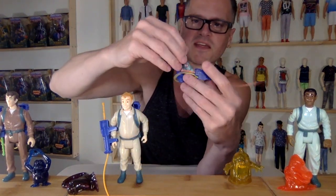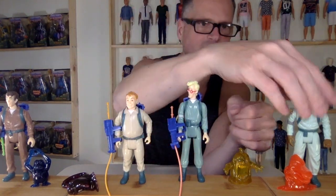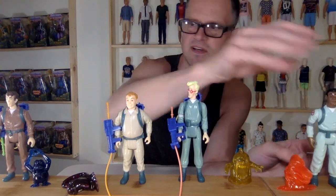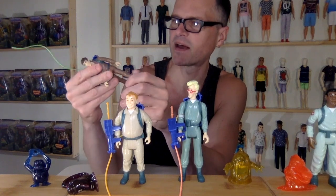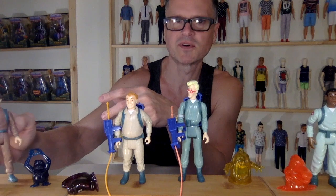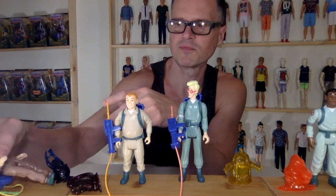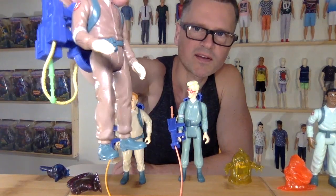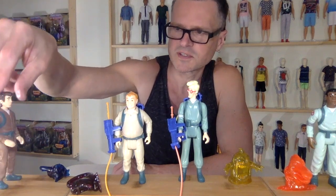Let me double check the rest of them. Yeah, his legs don't go backwards, and I can tell by the cut of his backside that his legs don't go backwards. And oh yeah, I tried to put his legs backwards to make him stand better. Oh no, Peter can put his legs backwards. He really has to arch his back if you want him to stand. Oh, and then he falls. Yeah, he's got some kind of heels going on his boots, so it's giving him some problems.